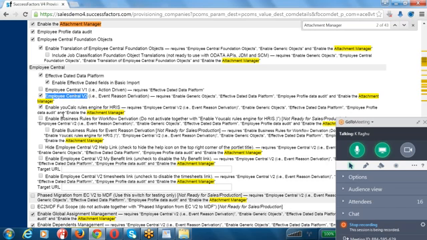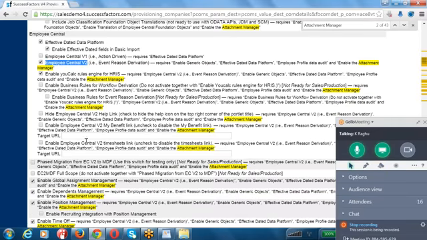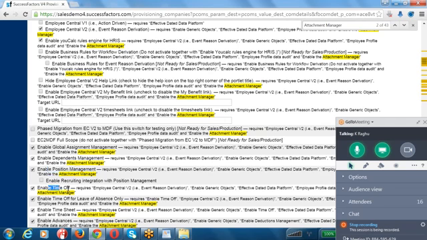And the rules engine is an optional thing, guys. And if you want to use your global assignment functionality, you have to activate global assignments, dependent management, position. Position management is mandatory, guys. And if you are interested in using time off functionality, you have to activate the time off functionality. Okay.